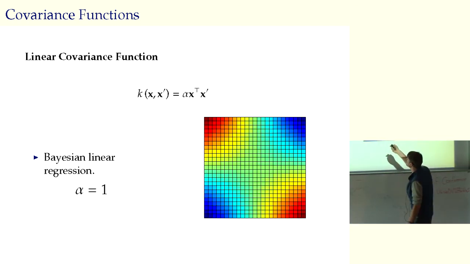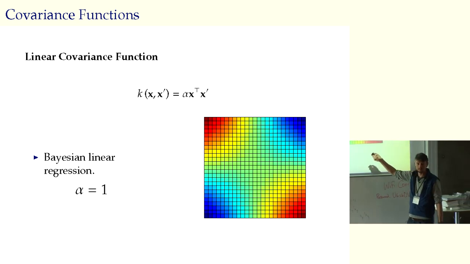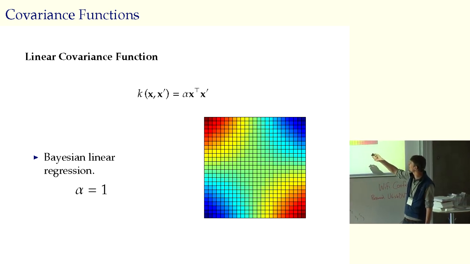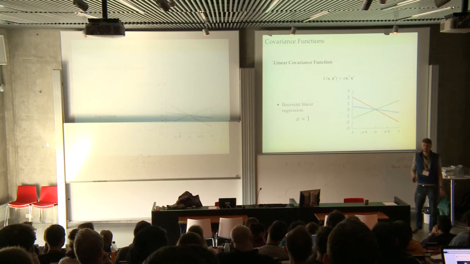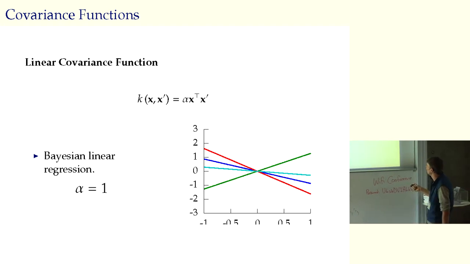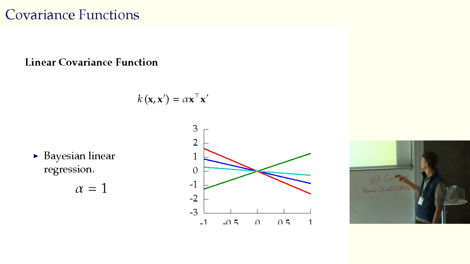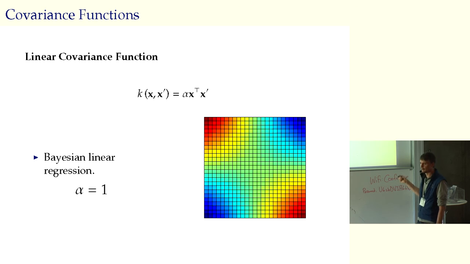This is the linear one. This is just the one we had before. So you can see it goes up quadratically. At the center, it's 0. It goes up quadratically either side. And if you sample from this, you just get these linear functions. It's a really weird thing to do, to go to all the effort of building this object here and then sample from it. It's kind of a bit weird.